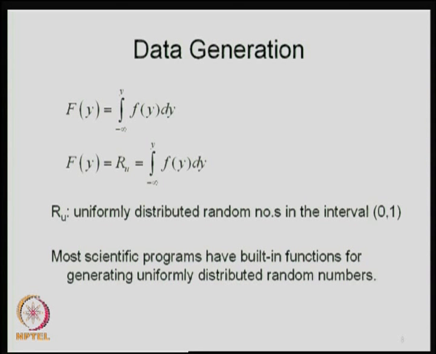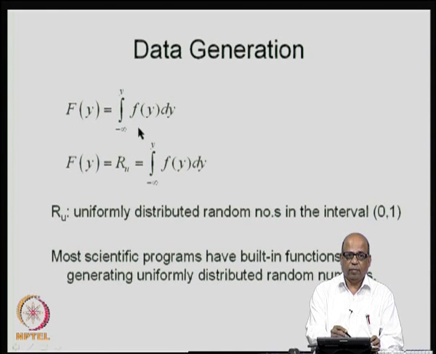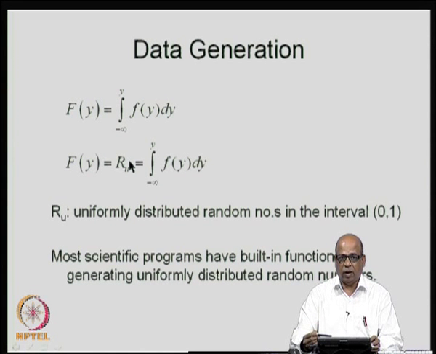So, essentially what we are doing is, F of y is given here. So, you may have an analytical expression for F of y. You set F of y equal to R u, which is a uniformly distributed random number in the interval 0 and 1. Let us say R u is 0.234 or some such thing. So, you are saying F of y is equal to 0.234, and then there is an analytical expression for this. So, solve for y, and from the analytical expression you solve for y, and that becomes the generated value of y. Next time you change the random number, you get another value of y, and so on.